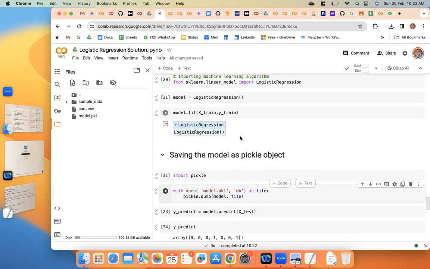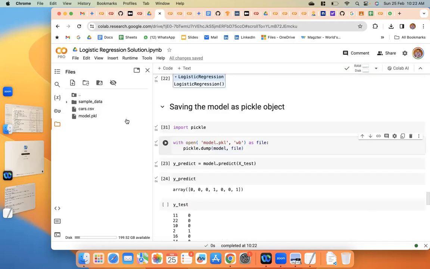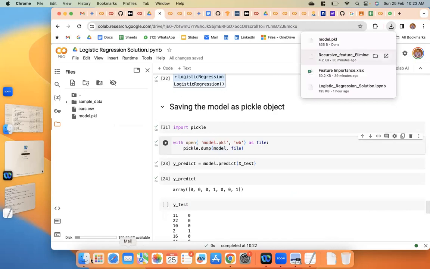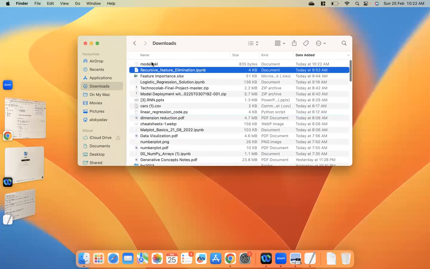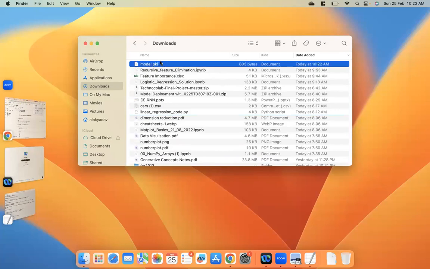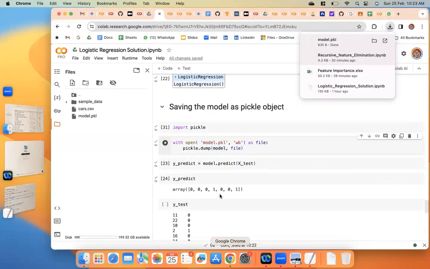So this is the entire training that you have done. You just need this file. I can download this pickle file that has the training of my model. As you can see, I got this. This is the training of my entire model. I don't need all the code. I just need this pickle file and I can carry it anywhere. You can deploy it in Docker, you can deploy it in cloud, anywhere you can deploy this pickle file. So these are called model artifacts. We have this pickle file as our model artifact.